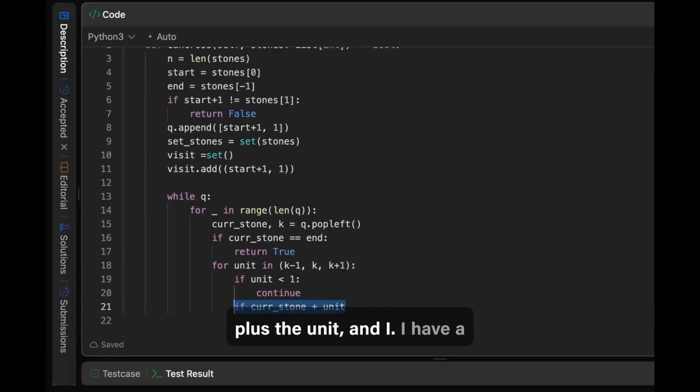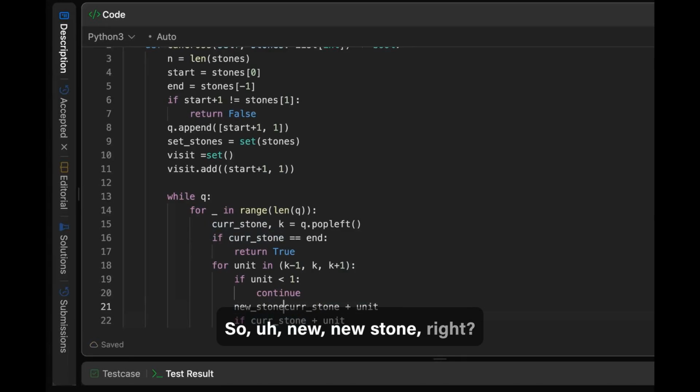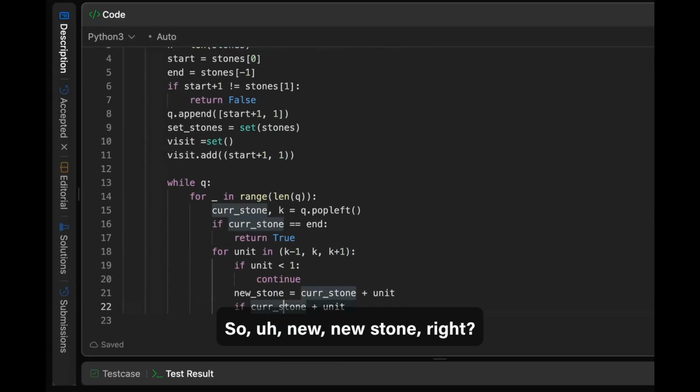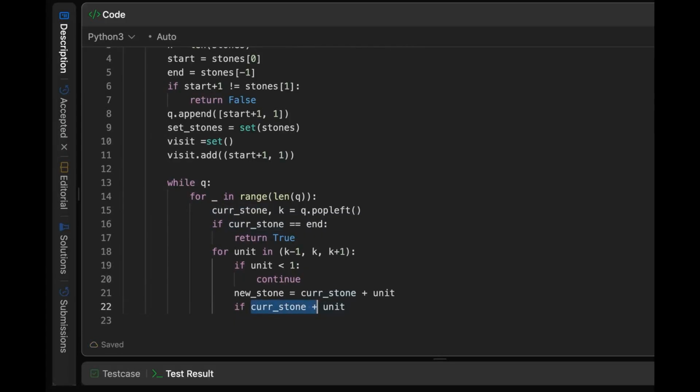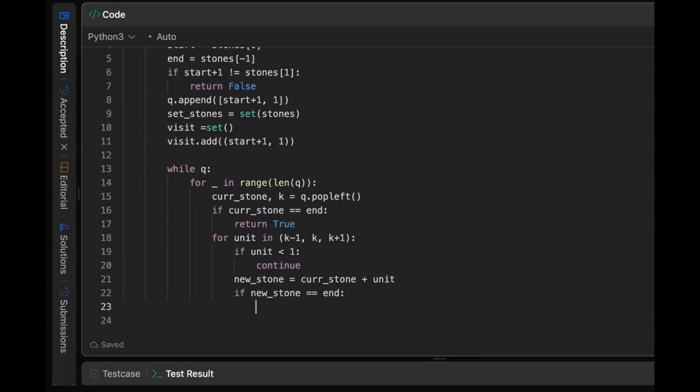If the new stone is equal to the end, we return true.